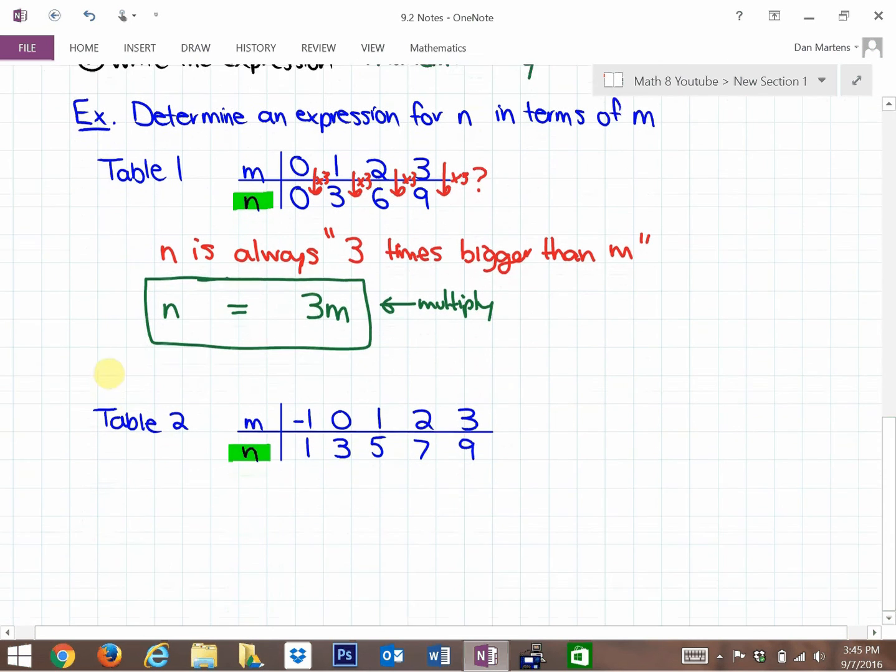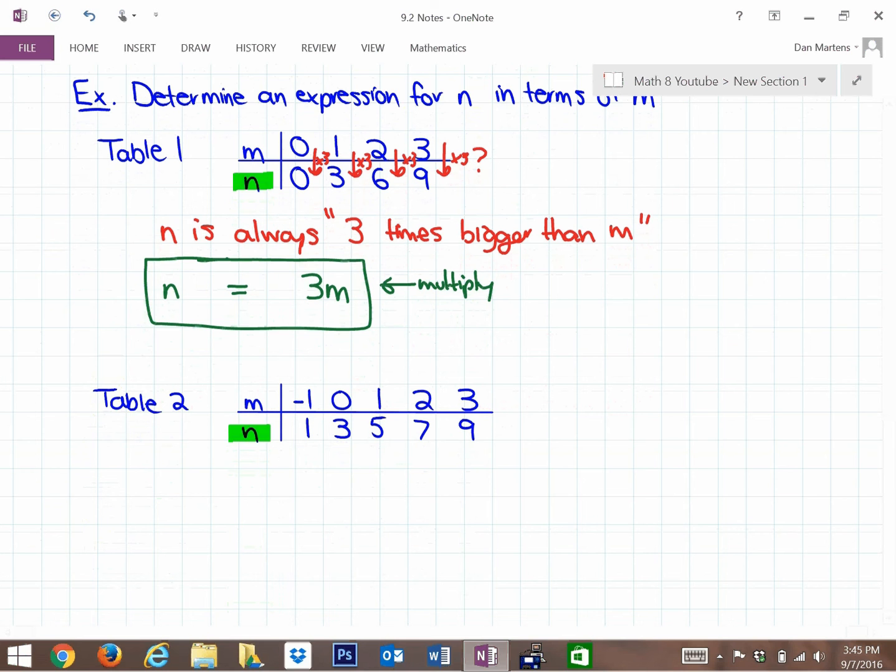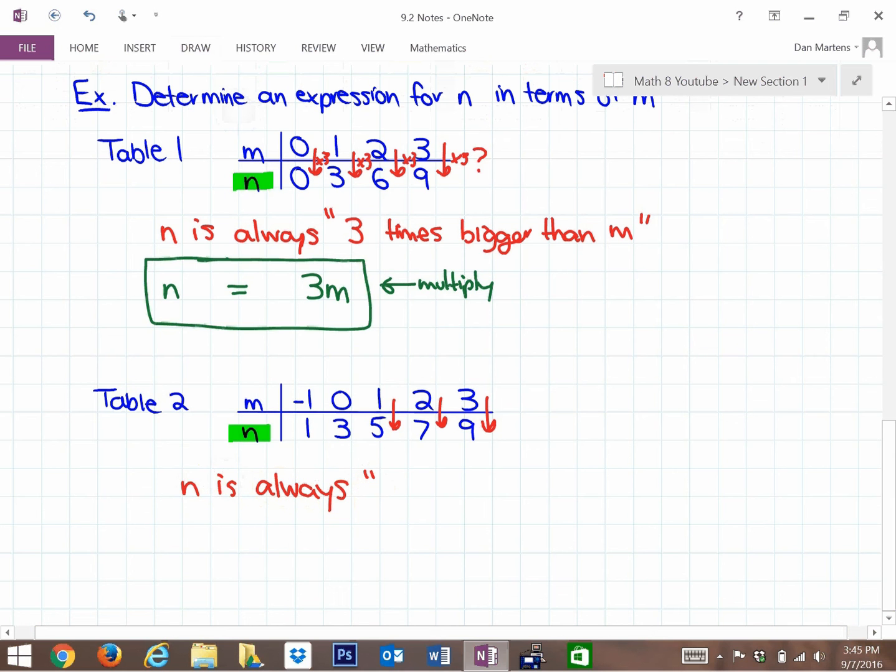Here's the last one for the day. This is an interesting one. You might want to investigate it for a while because it's a little bit more tricky. The reason it's more tricky is because there's actually two operations going on here. The question again is the same one: n is always what? Are we always multiplying by 3? Well, that only works for this one. Are we always adding a certain number? No. If you look, from 3 to 9 you add 6, but from 2 to 7 you add 5. So the idea here is that this is a little bit more complicated. How are we going from the numbers in the m row to the numbers right below them?